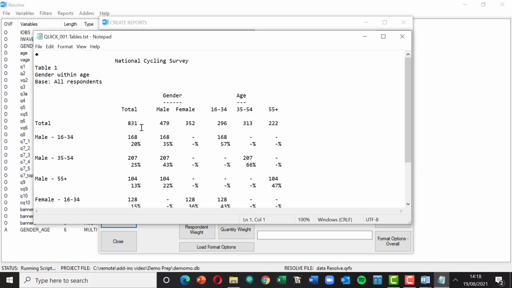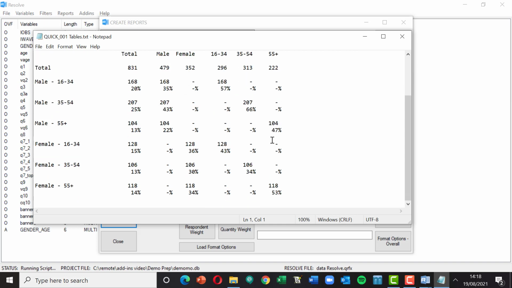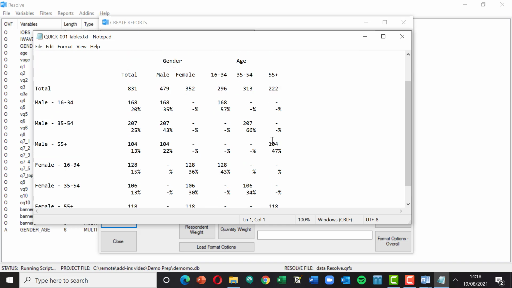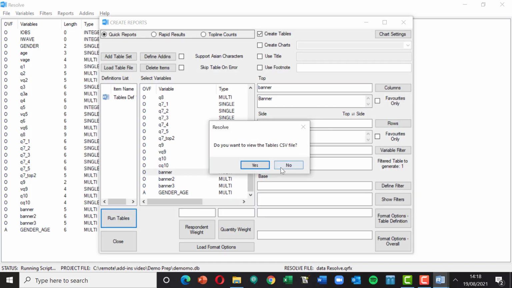And you can see now I've got gender within age, or age within gender down the left hand side. I've got gender and age across the top, so we can actually see that that's all working fine. Not a very interesting table given the fact I'm just analysing the same thing by itself, but it goes to prove that that particular piece of analysis is working correctly. So that's the first add-in that we've had a look at. We're now going to look at another variable type add-in.